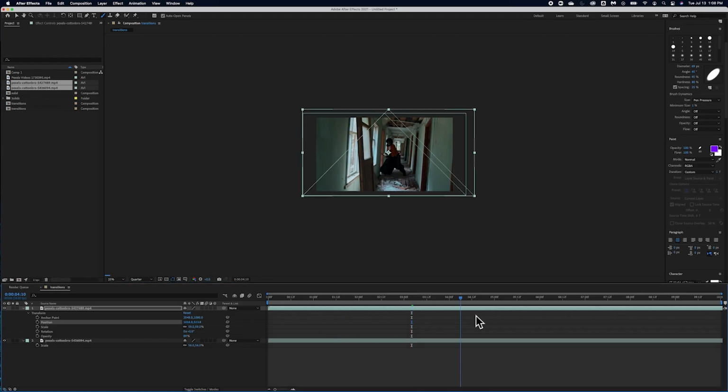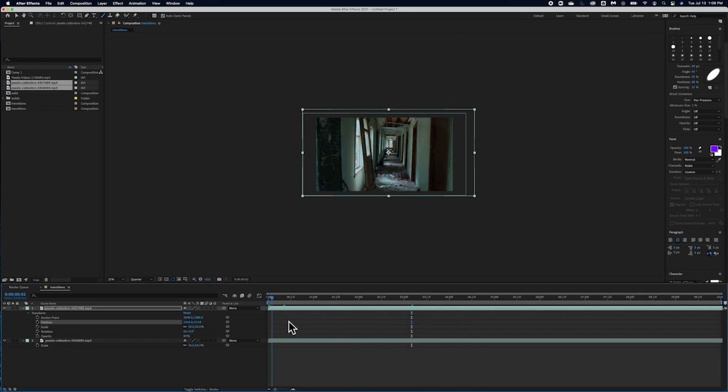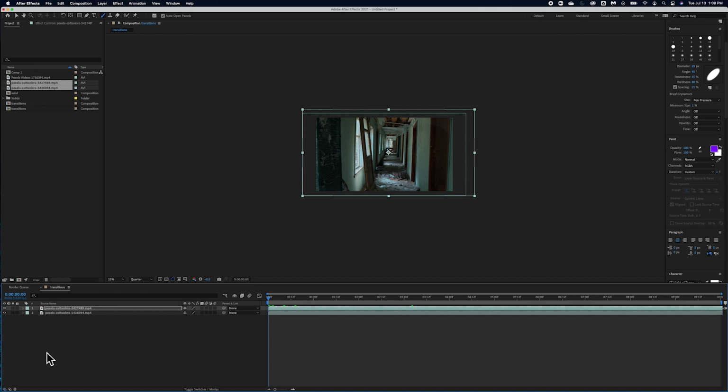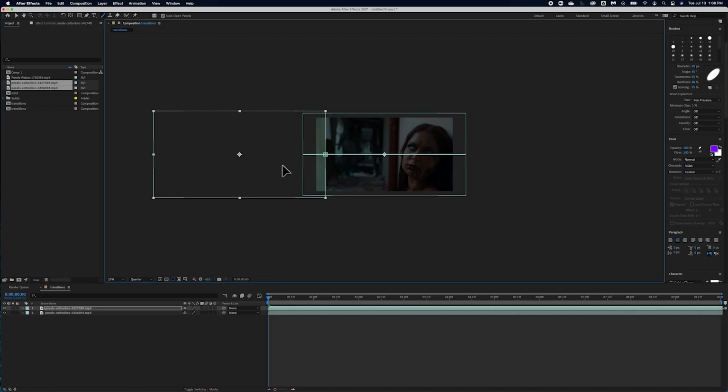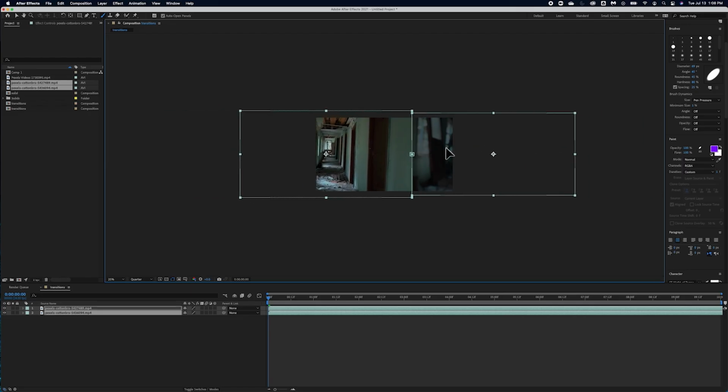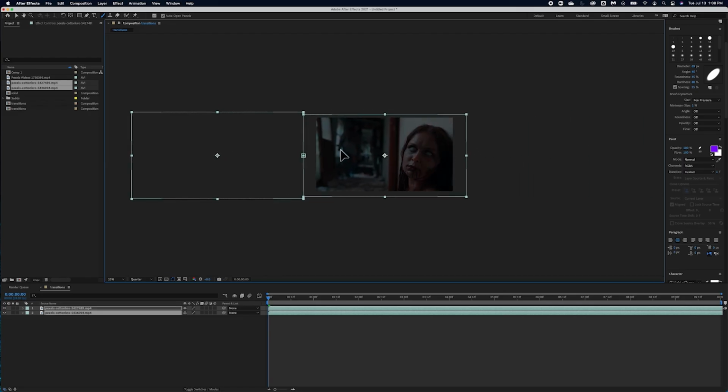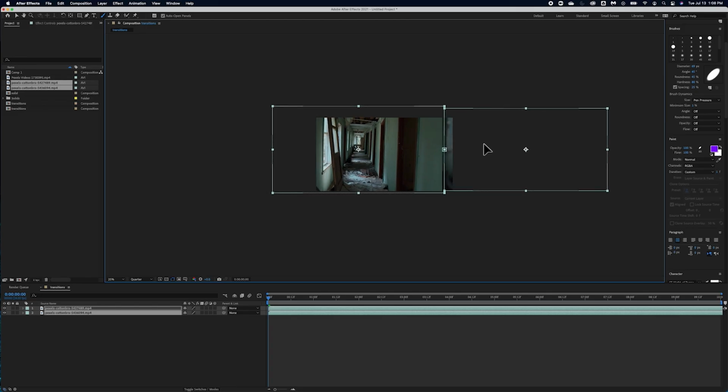Another thing I could do is have one piece of footage come in and the other out. Let's say I want to do a wipe from left to right. So it could be a little bit complicated. Let me see. I just need to think. I want to set these videos side by side like this, but I want them both to move over so that I can have the transition move through like that, with them both selected.